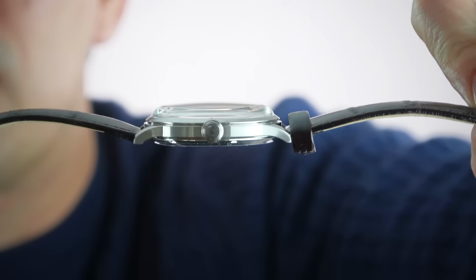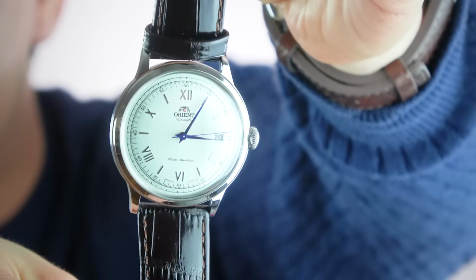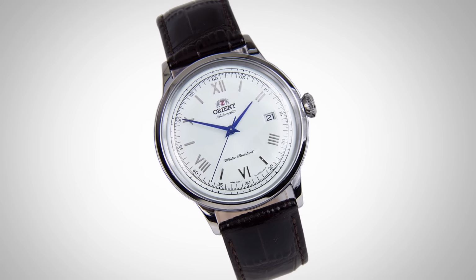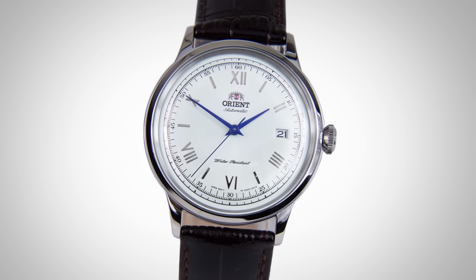What is the difference? So as the generations go on, the watches have actually gotten a little bit larger. Not everyone likes that, me included, because I've got a smaller wrist. But this one right here is about 40 to 40 and a half millimeters in size. It's about 12 millimeters thick. It's a good looking watch. The only thing I can see a lot of people don't like, and I agree with, is that the glass on this will scratch easily. But if you want a good looking dress watch, you want something that is affordable, that's automatic, that basically again and again people are giving great reviews to, including myself, check out the Orient Bambino.